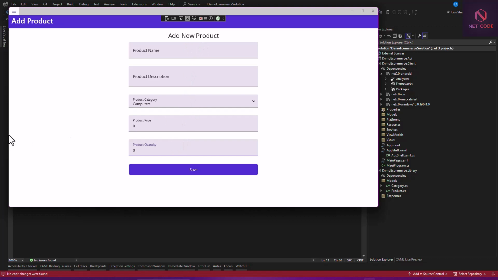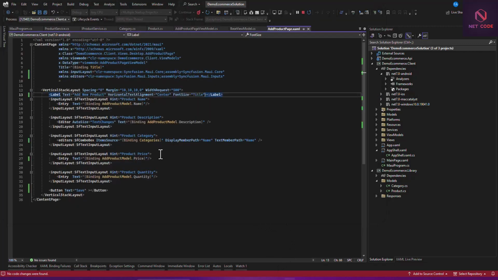Okay, so after having this, the next thing we have here is you have to select an image. So how do you work with selecting an image? Let's see, we have to use a file picker to grab an image here. So let's go in here. And now, once you have this quantity, you can have an image over here. So with this image, you can do something like, let's add a button.